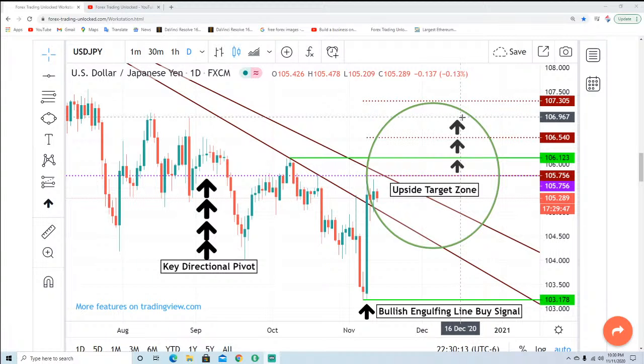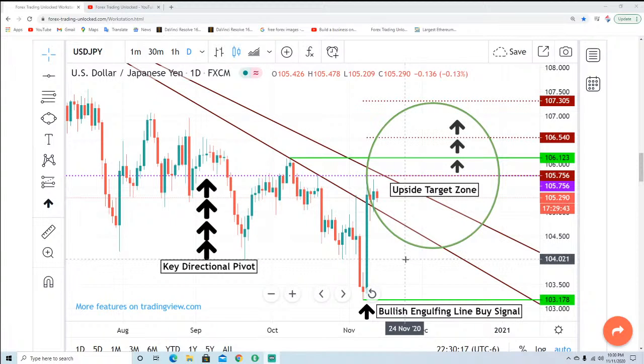Now, one of the things I think that we have here with this US dollar yen trade, besides the fact that we have divergence in the currency crosses where they're not all just being bears or bulls simultaneously against the dollar, the yen, there's a lot of fundamental and technical reasons why it would continue to go higher. One, the BOJ and Japan are looking to keep the yen from gaining so much strength against the dollar, especially right now in the wake of past lockdowns for the coronavirus and now new ones being imposed.